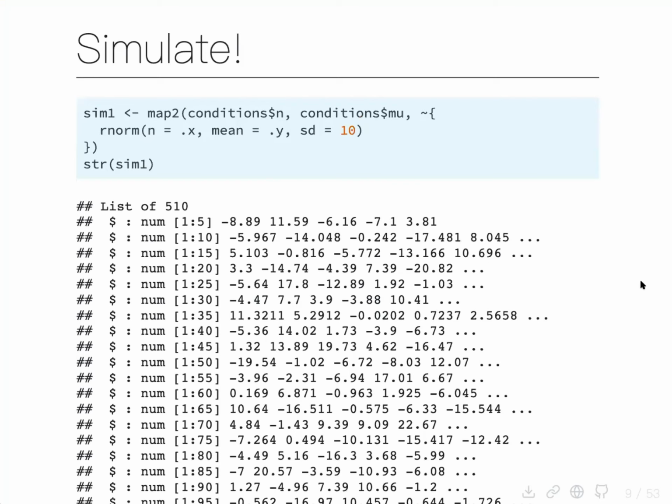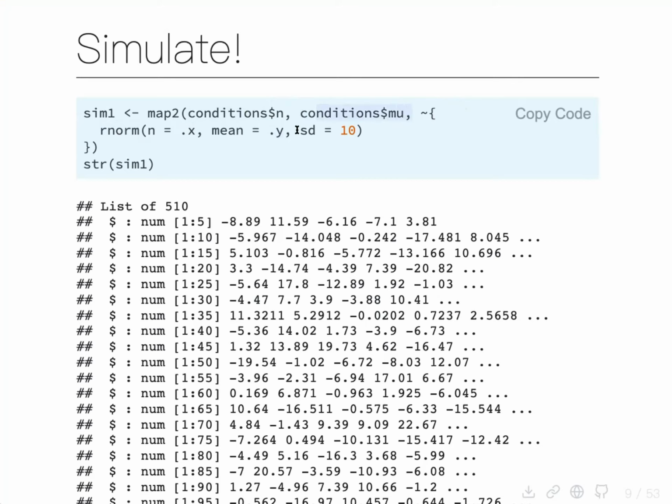So now we want to simulate. I can use map2, and I say conditions$n. That's going to give me my first vector, and conditions$mu is going to be my second. Then I'm going to simulate, so I'm going to say rnorm, where n is equal to .x, and mean is equal to .y. .x is the placeholder for the first vector that you pass it, and .y is the placeholder for the second vector that you pass it.